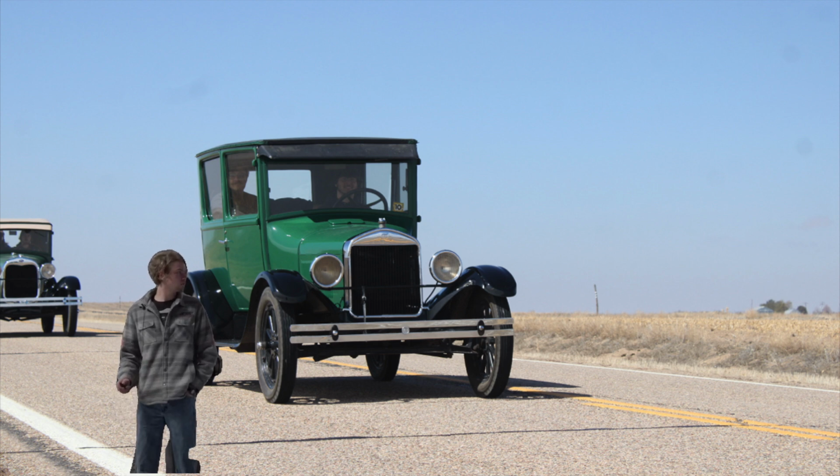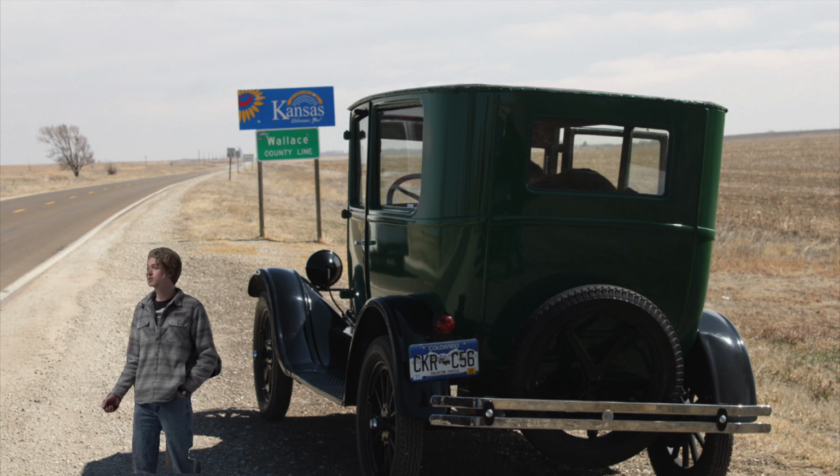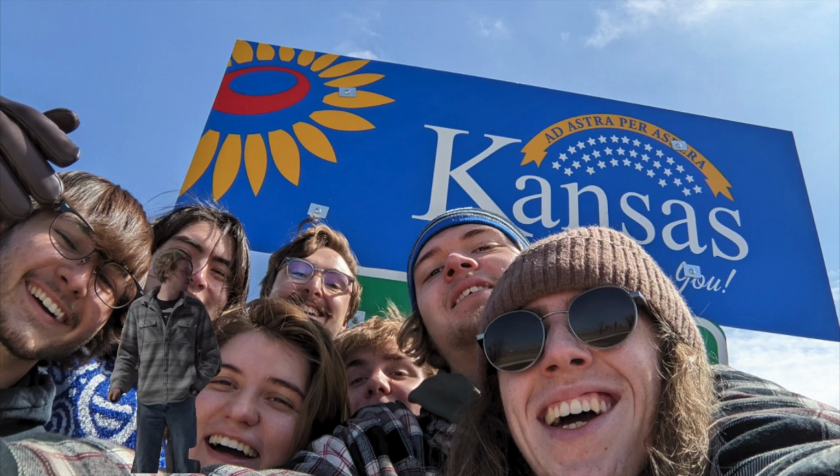We made it to the Kansas state line, which was a good milestone. We were like, okay, we're finally getting there. Kind of with what Abby and Ellie were saying earlier, you're like, wow, this is taking forever, and then suddenly you're there. Make progress. This is the group at Kansas. We're all very happy to be back, even though it looks exactly the same.